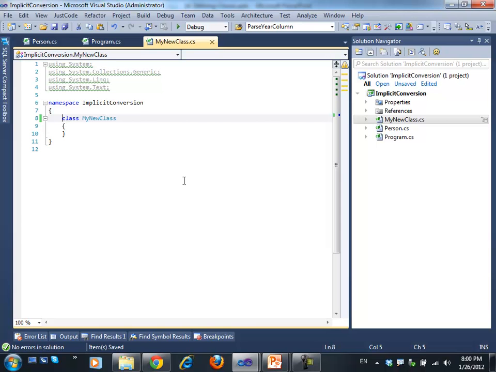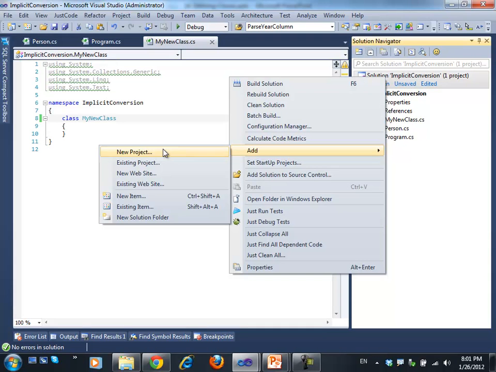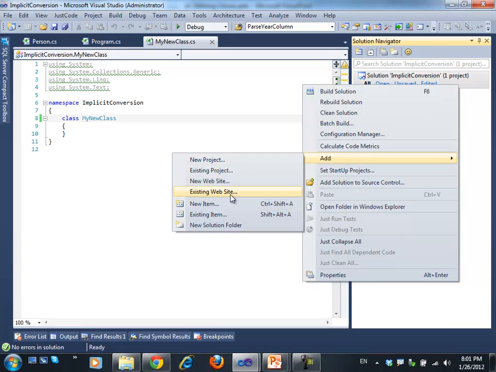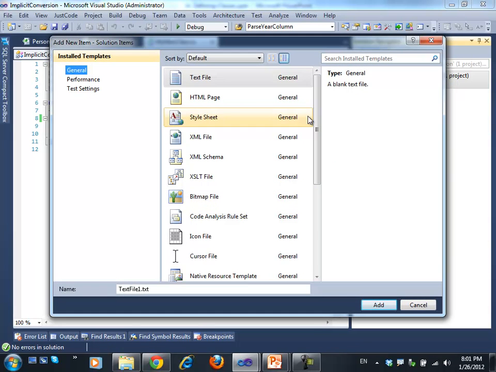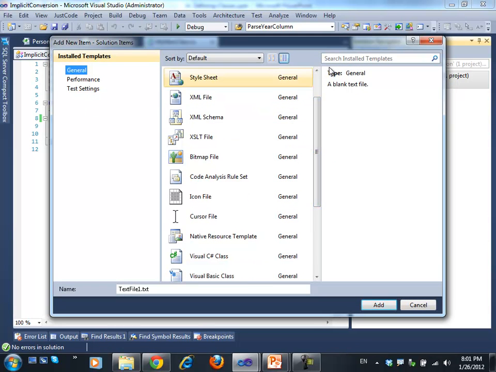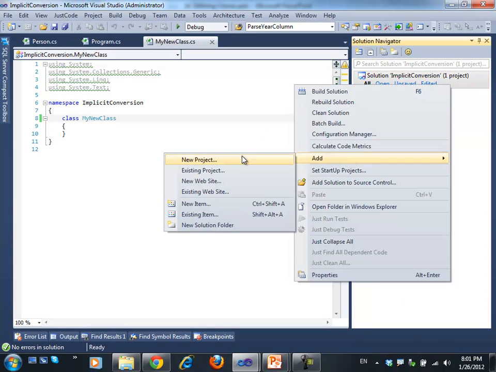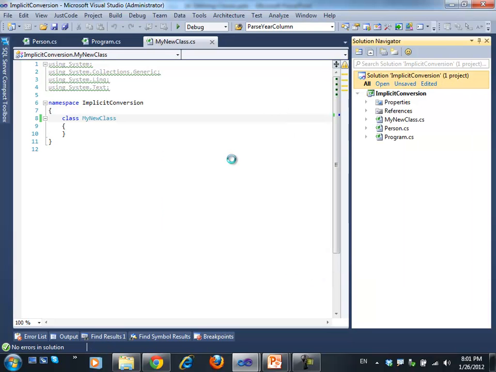That means they are accessible to other classes in your assembly by default, but they are not accessible outside your assembly. You can add, for example, let's add a new assembly to this project, and doing that by clicking the solution and selecting Add, New Project.